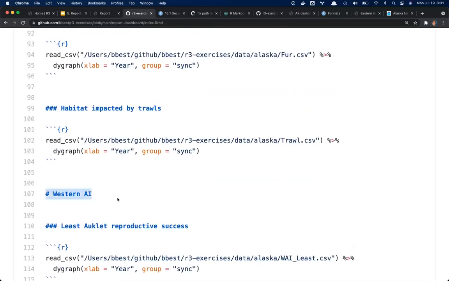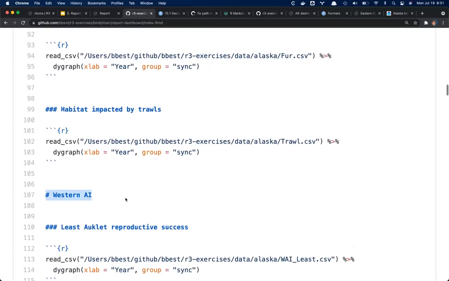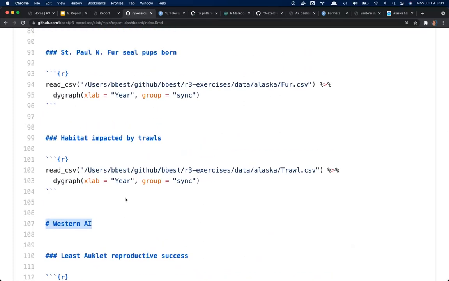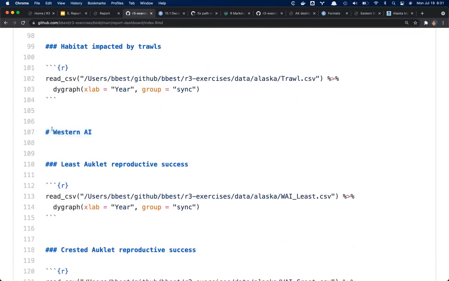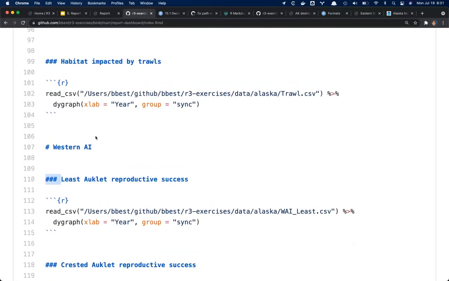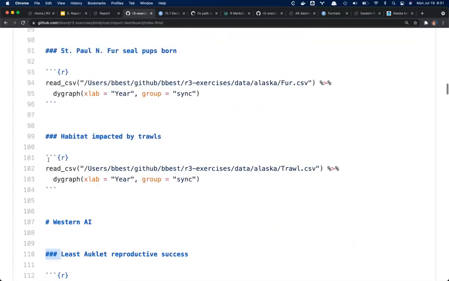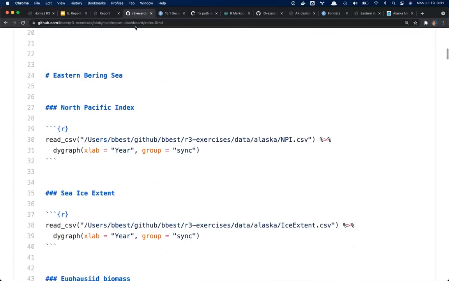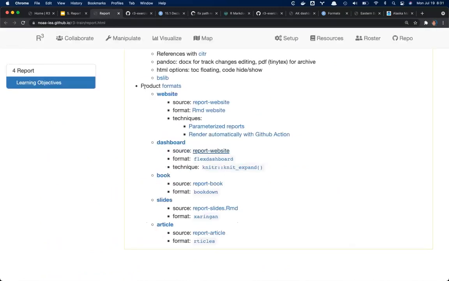There's another little trick: whenever there's a change in the group based on the input table, or a change in the region, we add another higher level header. So this is a heading 1 with a hash space, and then this is a heading level 3. And if you have row-wise and column-wise orientations, there's a second level header that you could add, but we're not really worrying about that.